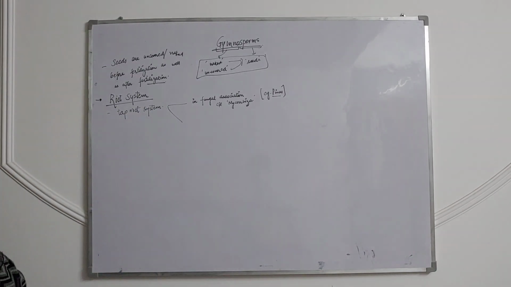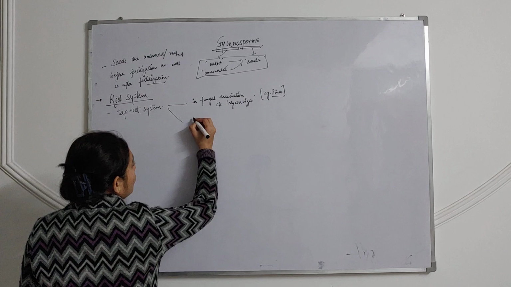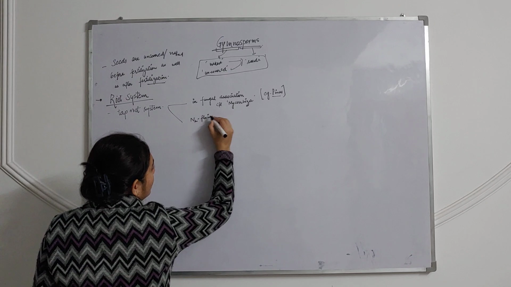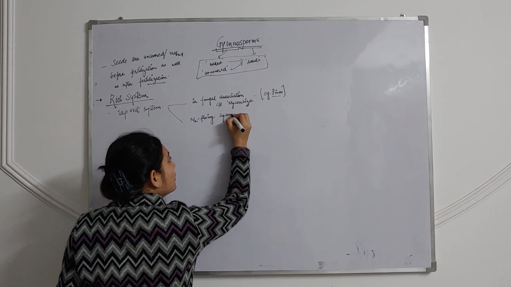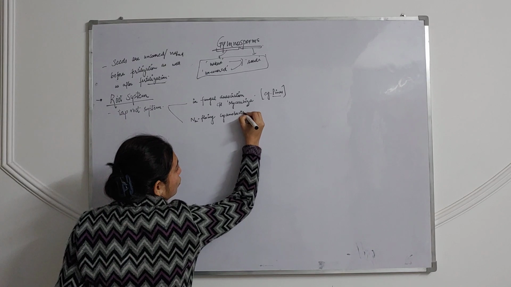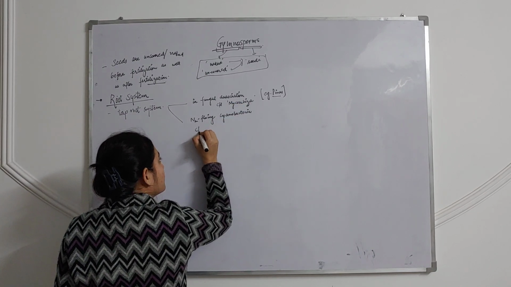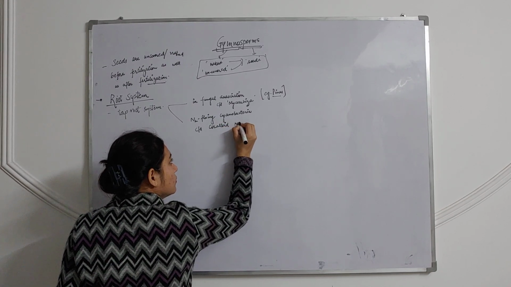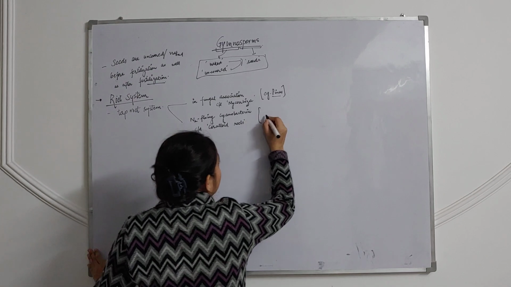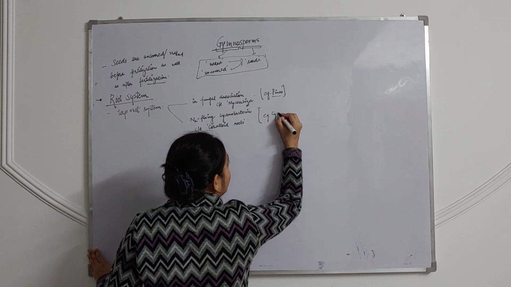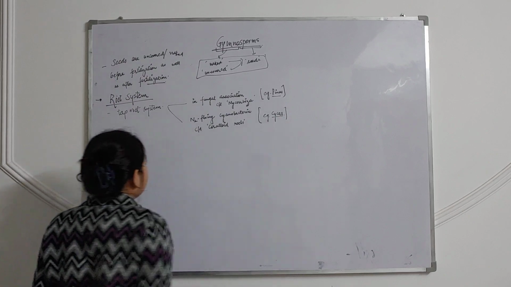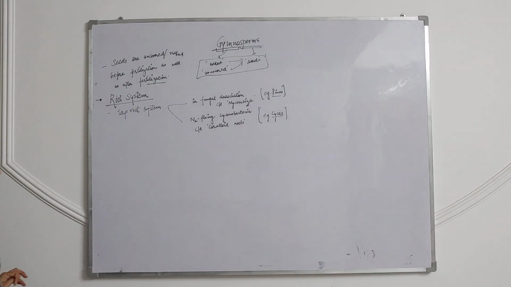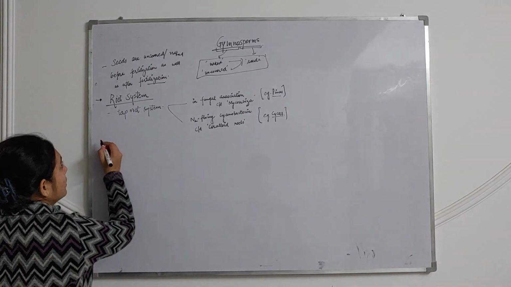And in some cases, roots are specialized to form associations with nitrogen-fixing cyanobacteria. Those roots are called coralloid roots, and they are seen in Cycas. So this is about the root system in gymnosperms.